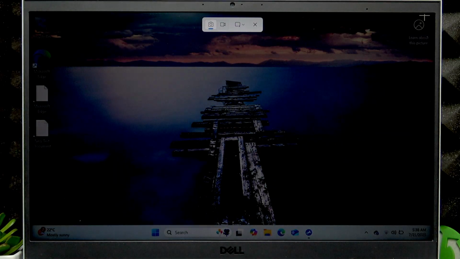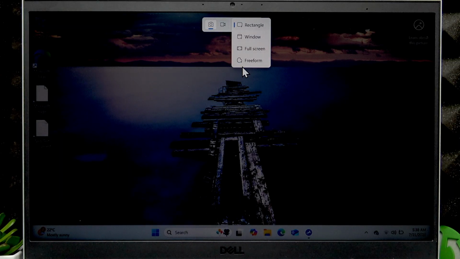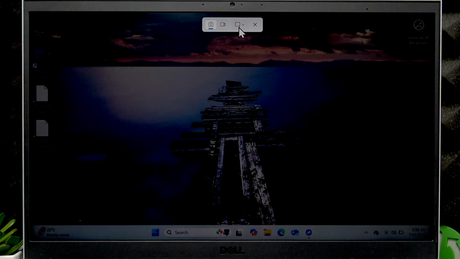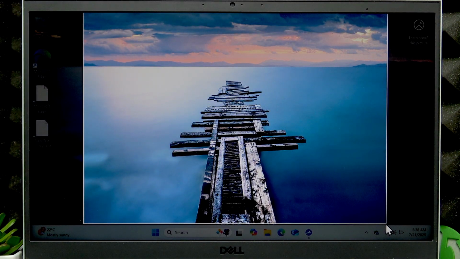using this bar you'll have to first select the snip option right here, so make it selected, colored white, and then you'll be able to select one of the 4 available options for your screenshot. The first one is a rectangular screenshot, and to take a rectangular screenshot you have to select an area of your screen that you want to snip.